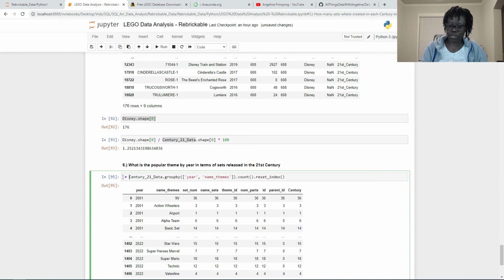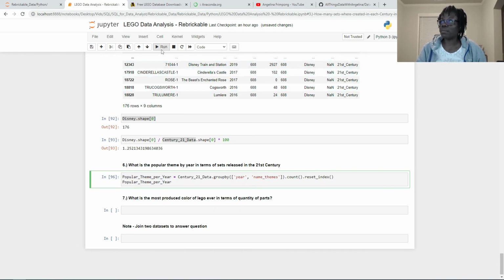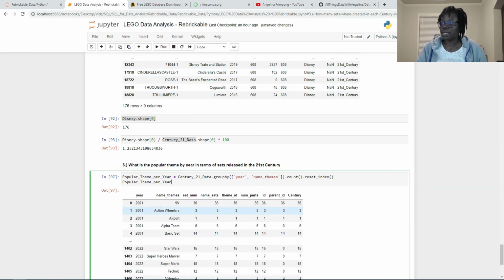Okay. So now do I want to put this in a variable? I think I want to do that. So I'll call this popular theme per year. Okay. Run that. And then again, I would only select a few data columns that I need. I don't need to see all that.